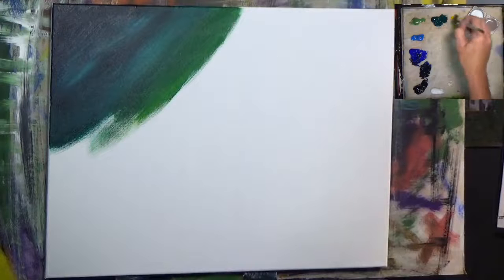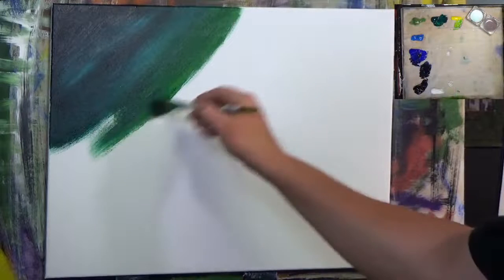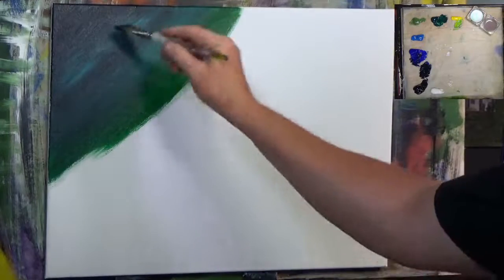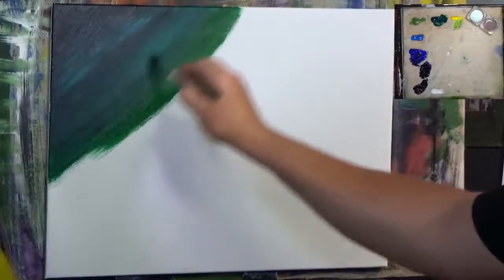I'm going to bring a bit more phthalo green as well to it. Phthalo green is lovely, it's quite transparent in fact. And I want to try and get this effect like that.